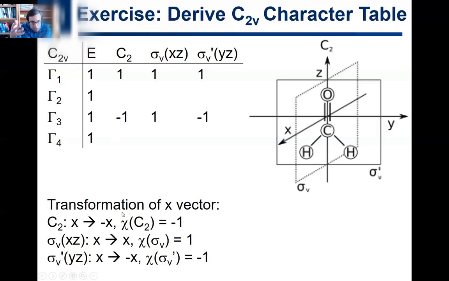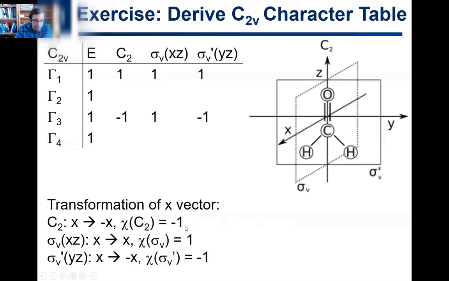It doesn't matter. You can always change the order. The ordering of the rows is totally arbitrary. It doesn't mean anything. So I'm just doing this to match the character table in your book and in the handout online, and kind of the standard way to show it. But it doesn't matter. The ordering of the rows, you could put gamma 3 up here, gamma 2 down there. It doesn't matter. And that's totally arbitrary. Anyway, so x, 180 degrees rotation, C2, that's going to make a -x.